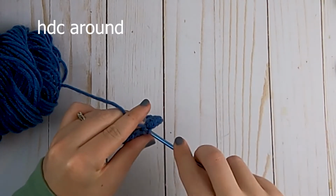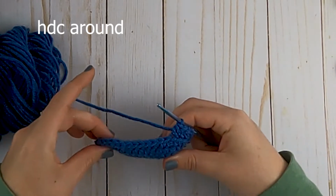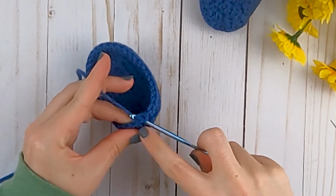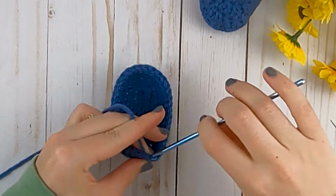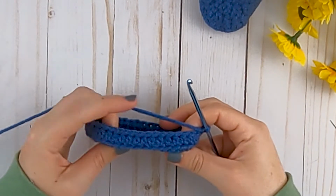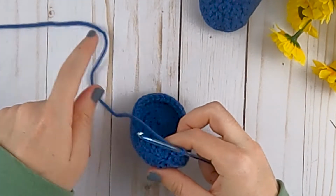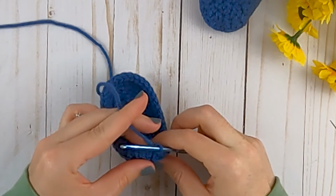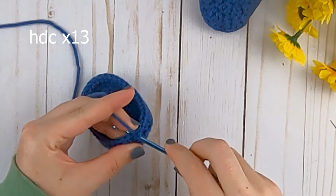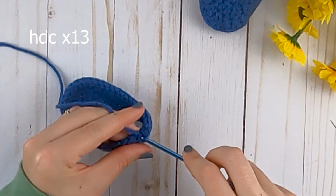So at this point I will meet you at the end of round 4, and then we will continue to our decrease rounds. Don't forget to make your slip stitch in that first stitch that you made and chain 1. Okay, so we are on round 5 now. At this point it should look like this with the sides starting to build up. So for the first part of round 5, we are going to half double crochet in the next 13. So half double crochet in that same stitch as your chain, and then in the next 12.